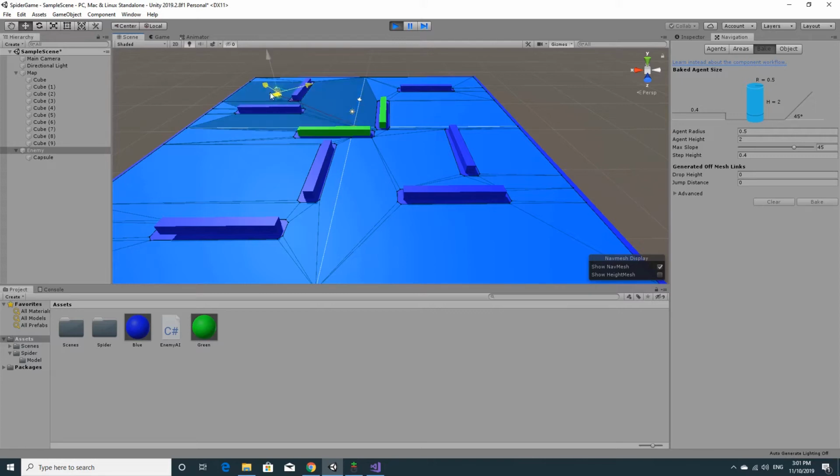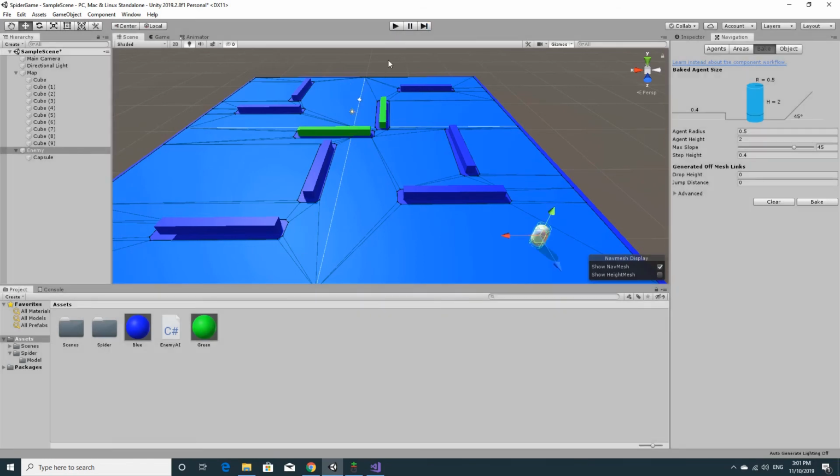I can be really annoying and move him somewhere else, and he'll continue to calculate his path and move back to it. Because I'm in scene view, I'm actually not in game view here, I can do this. So you can see it calculating the line and going back. So that's the absolute basics of setting up the NavMesh. Now we need to get some of the artificial intelligence part organized. So I'm going to stop this video and you can go into the next one where we start coding a little bit more on getting this thing working with a little bit of intelligence.